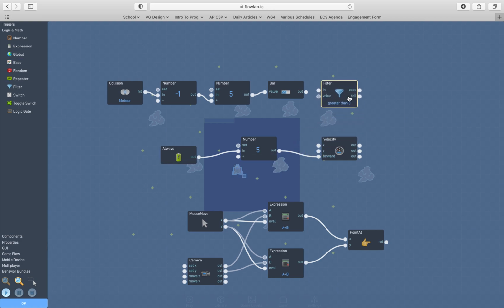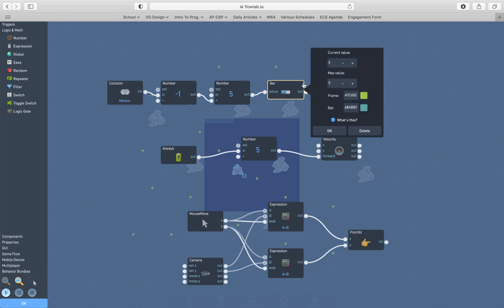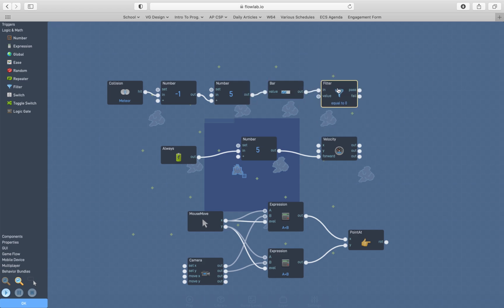So I'm going to put the filter over here, and if you click on it, you can change it to equal to, press OK, and we're going to go from the out of the bar to the in of the filter. Whatever value the health bar is at, 5, 4, 3, 2, 1, one of those, it's going to be sent over here, and it's going to check to see if it's ever equal to 0. If it ever is equal to 0, then we finally go to the game over screen.